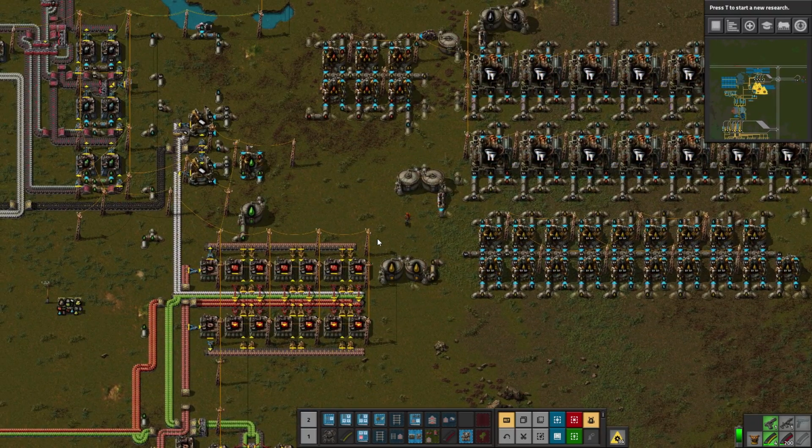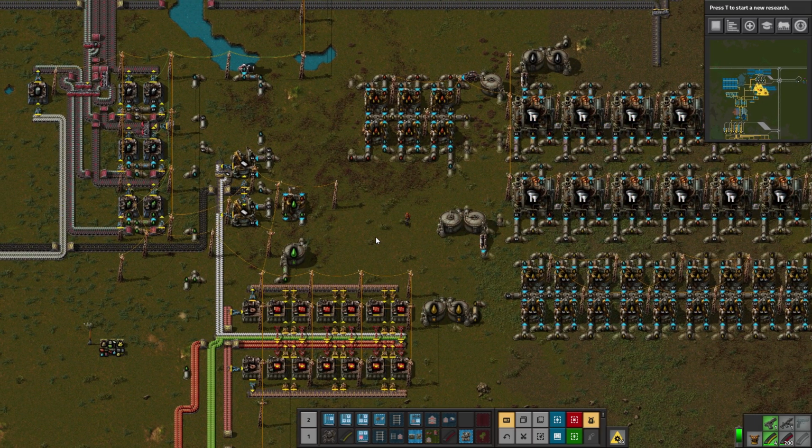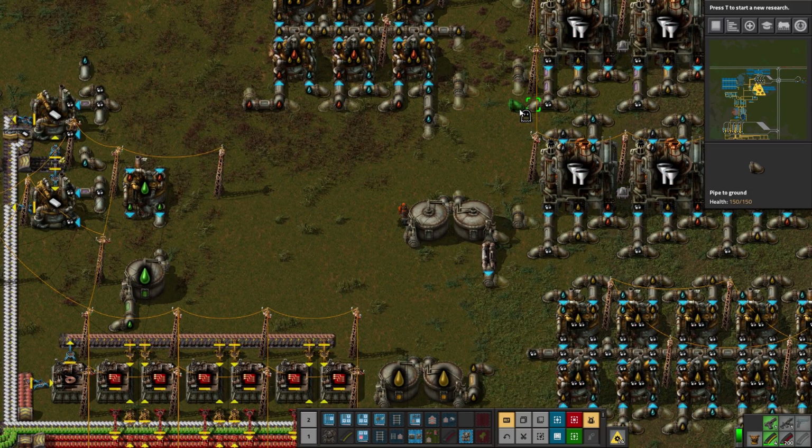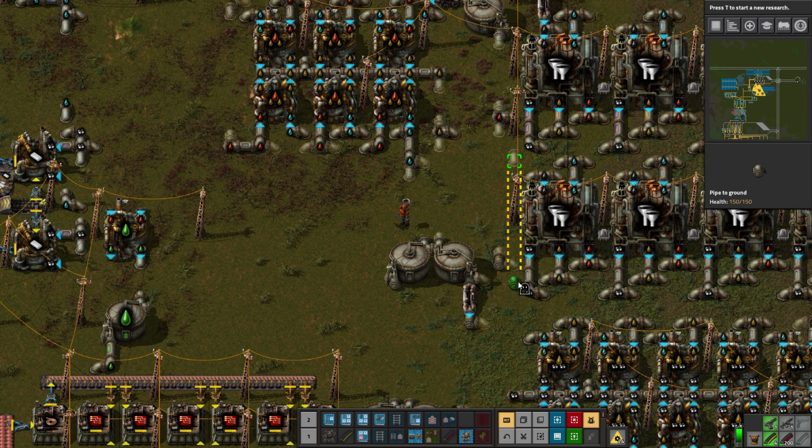All right, next is petroleum. Looks like we want to kind of try to pipe that up here. You're currently in line with that. We're going to have a tank conflict there. That's going to be water. Just take it down like that.